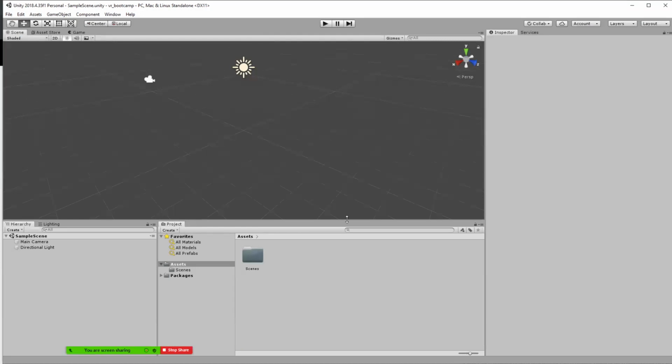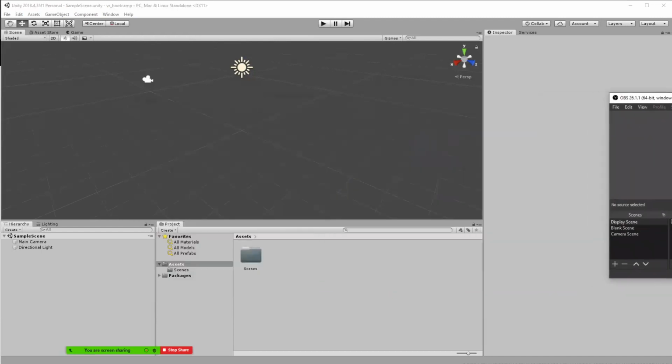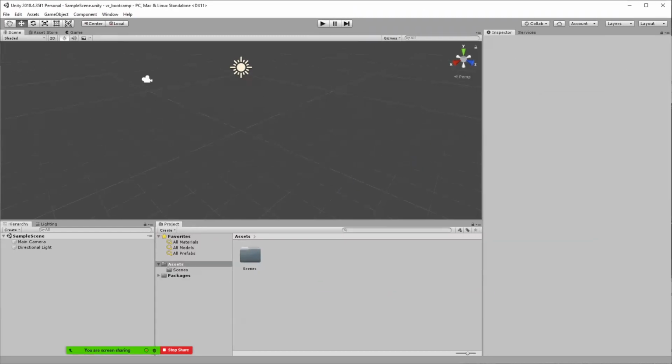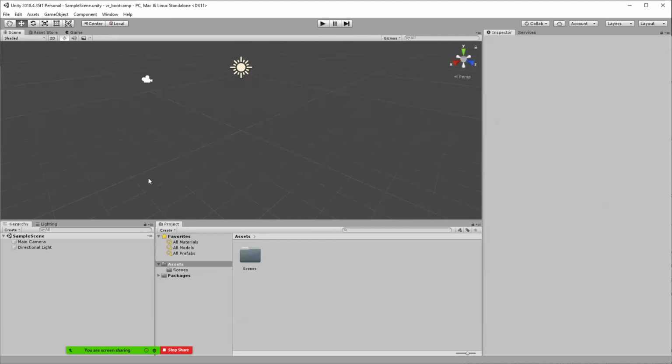Here is the Unity editor, and hopefully everyone can see mostly the entire Unity editor. So we're in this scene view. The scene view is kind of like the easy edit view where you can basically move yourself about the environment that you're in.